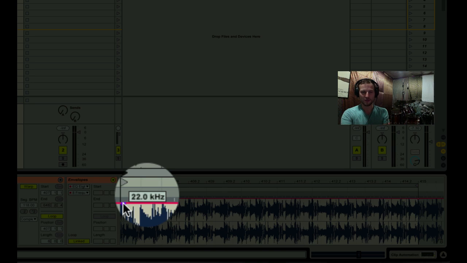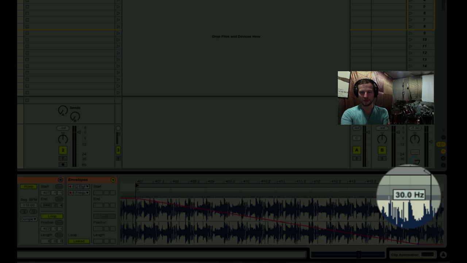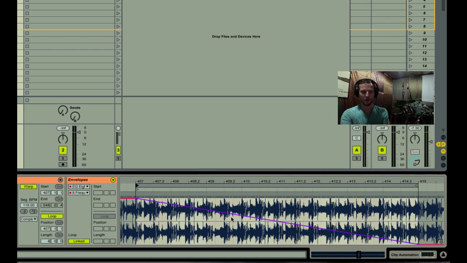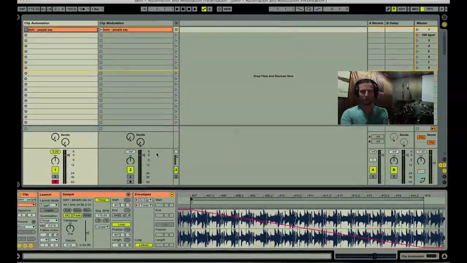That's 22 kilohertz, and I'm going to grab the second breakpoint and drag it down to 30 hertz. So on bar 407, my automation is written in as 22 kilohertz. It can only be there, and it's going to be at 30 hertz on bar 415, and then it's going to continuously loop with the part.